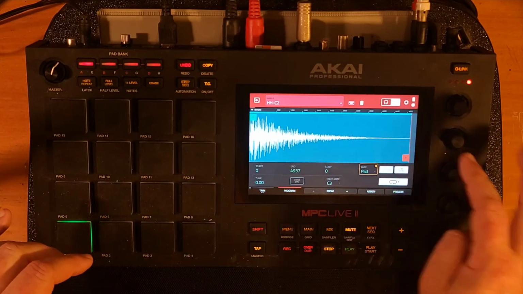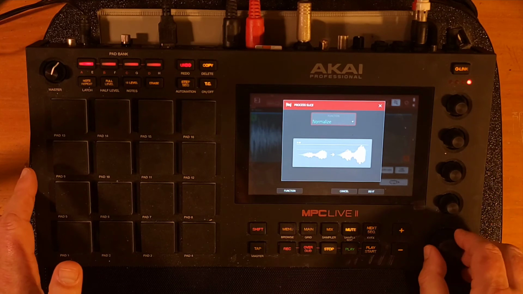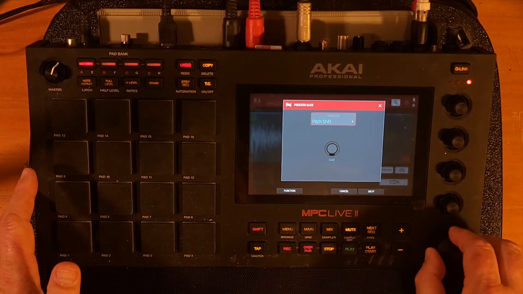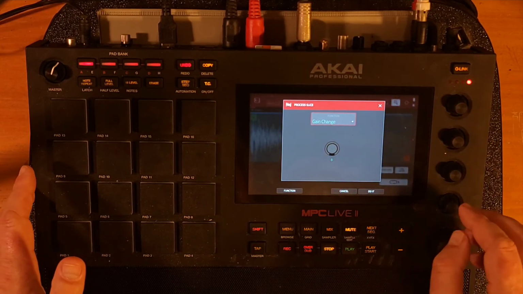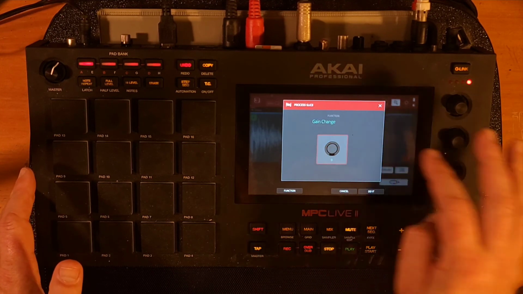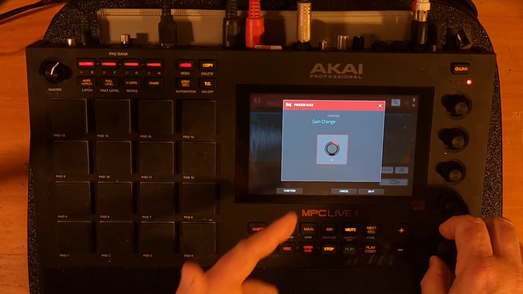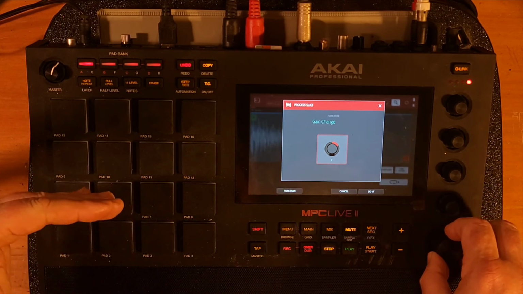Another way that I could have approached it, and maybe it would have been better for this, is when you're in the sample editing and you go into process, instead of normalizing, there is another function you can do, which is changing the gain. The nice thing with that is it does it by a uniform amount. These would be in decibels, so you can experiment.